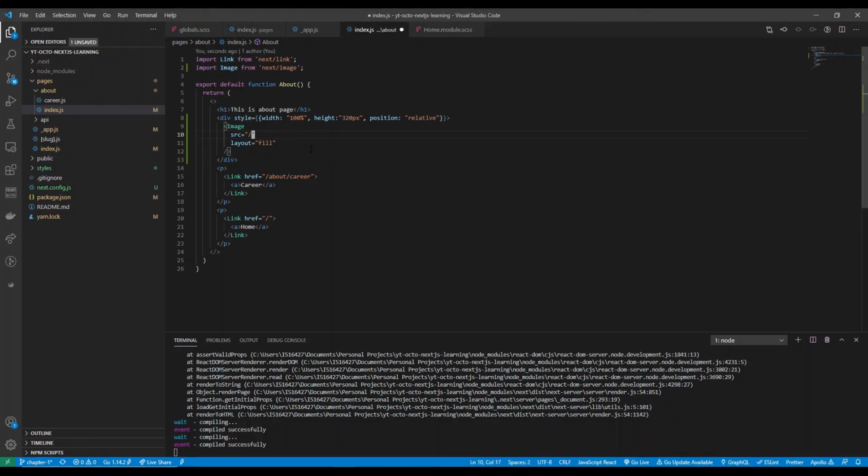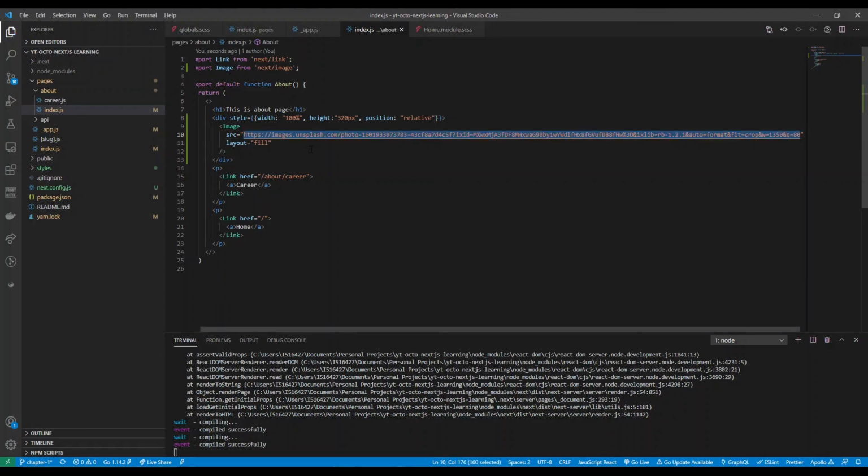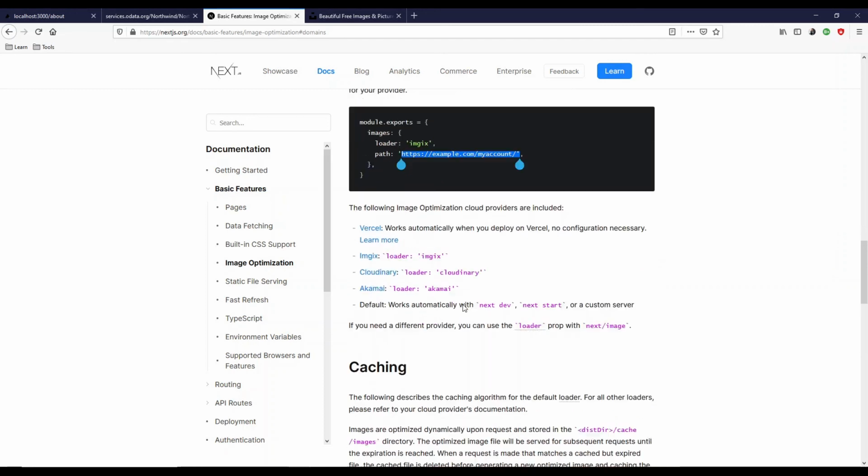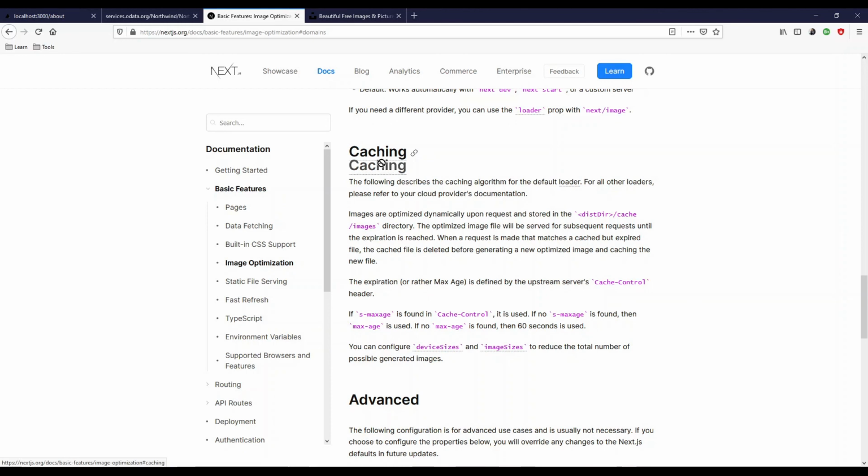So it also uses all the optimization that Cloudinary does. If you have used Cloudinary, when you fetch a resource it gives you different parameters and formats: big, small, medium, thumbnail. Whatever quality you are passing, it will try to fetch that particular image from there.